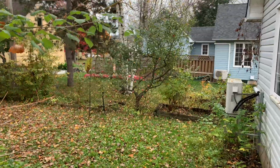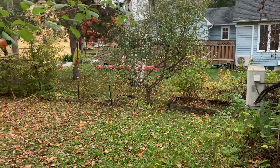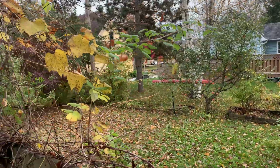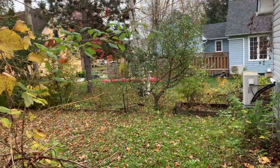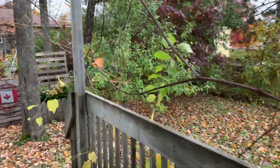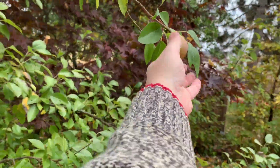If you look off, you can see, if I can even zoom in, there are still apples on that tree. They'll have to be plucked and put in the garbage, I guess, now. I haven't had a successful year of apples yet from that tree. Yes, I get them, but they're always riddled with something or other. They're not edible. I've sprayed it one year. I'm going to have to try to figure out what to do because I'd like to get some edible fruit off that. Same with the pear tree over there. It produces fruit, but I haven't got much in the way off of it that you could actually eat. I think I've eaten maybe one. You can see there's an itty bitty pear on it now. Not much of anything.